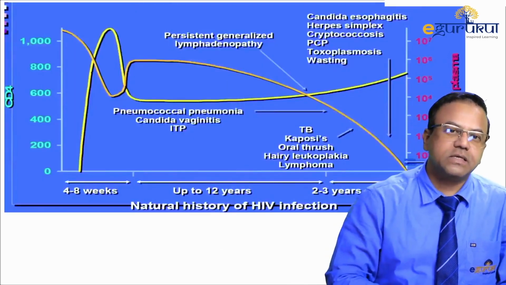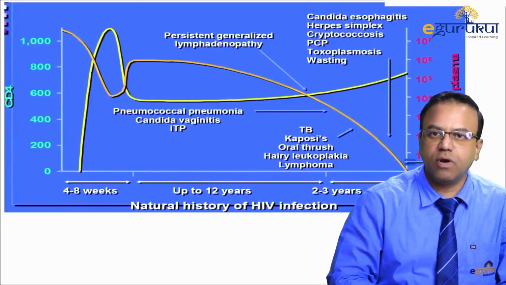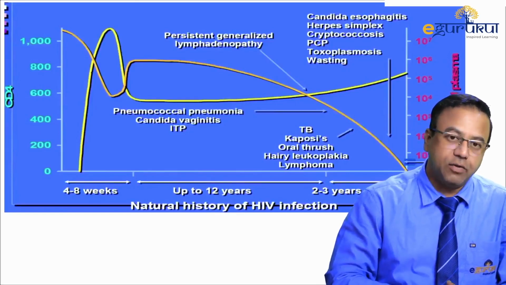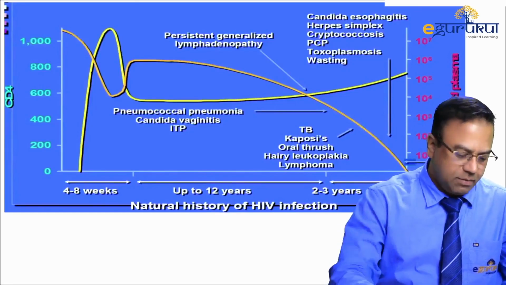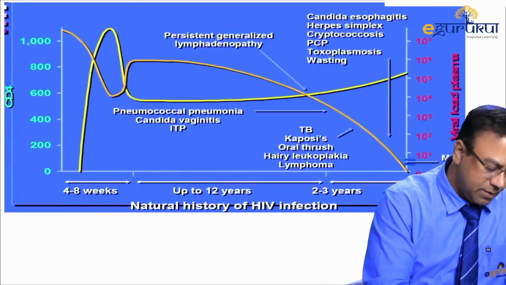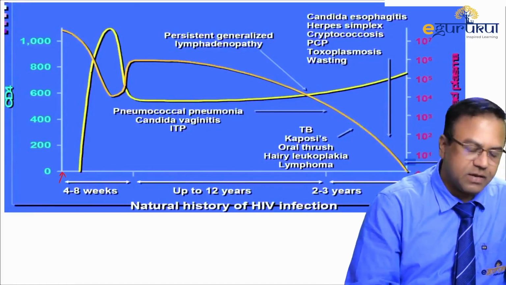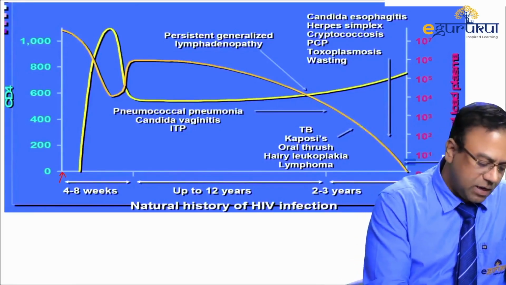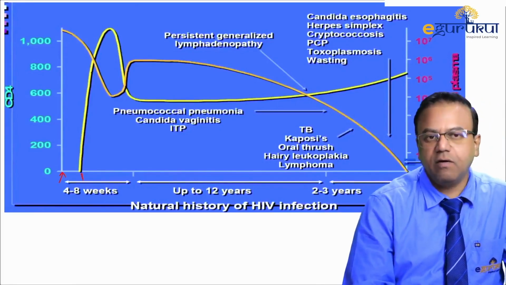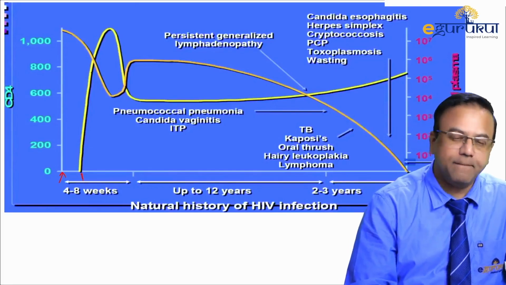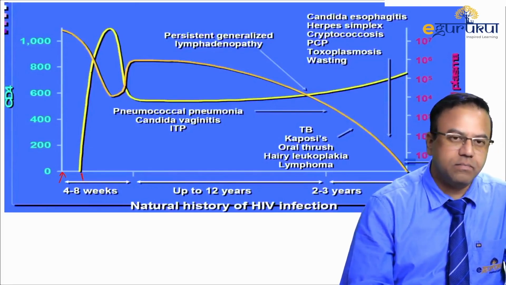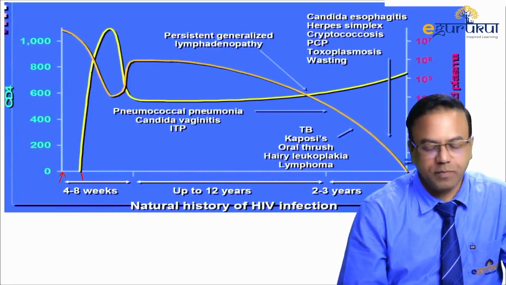This is another chart that is nicely explaining the relationship between the CD4 count, the viral load, and the duration, and what are the things that can happen. Remember that the initial infection happened over here. This is the initial point of infection. And then after some time, you'll see the virus starts becoming detected. I told you that the RT-PCR can pick up the virus as early as 12th day. That is about 2 weeks time. The PCR can pick up the viral copies.